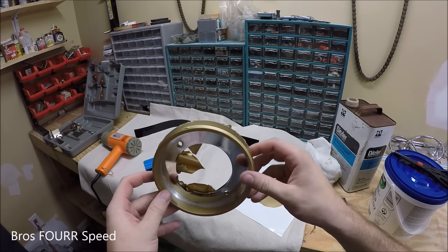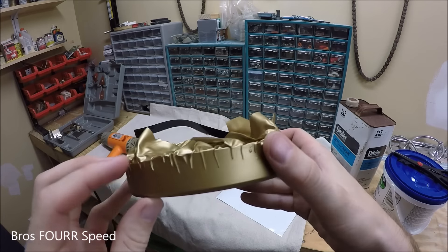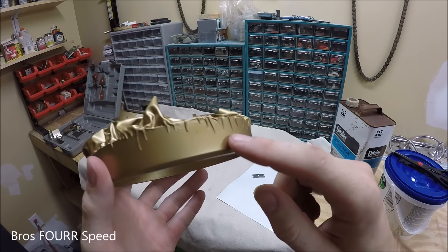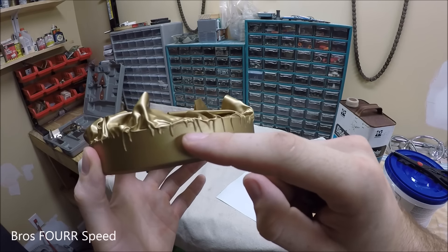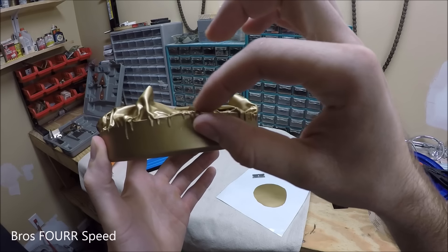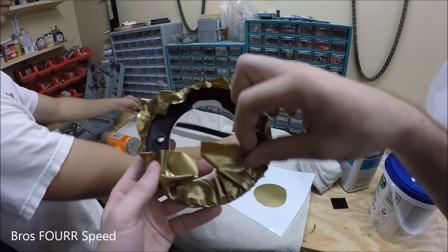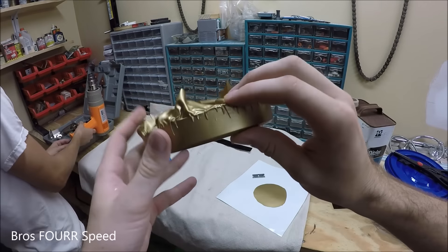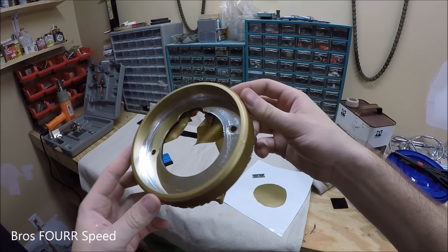Since the taillight is an odd shape being circular, there are a few rough spots that we can't cover on the top portion as you can see here. What we're going to do — like we did on the previous taillight — is cut a line right through the center and then remove all of the excess. Then we'll wrap this with black so we can have a much cleaner edge that will stick to the backside, and it'll look very clean all around.